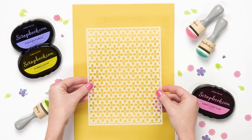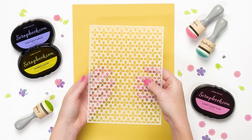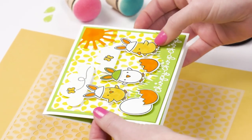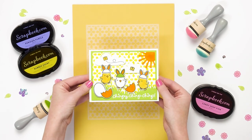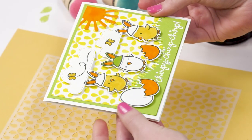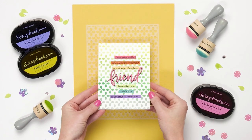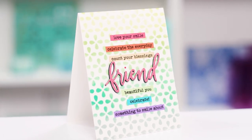We're going to look at the Teardrop Floral stencil now, and I love this one because there are all these beautiful teardrop designs that also look like little flowers, so it's perfect for spring. This fun card says 'Chirpy Chirp Chirp' and has cute little chicks on it — the background uses the Teardrop Floral stencil and looks like fun sun bursts or flowers, adding a lot of dimension and interest. This second card is also perfect for spring with a green faded effect done using the Teardrop Floral stencil with ink.